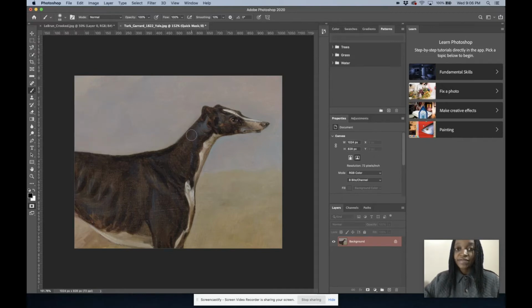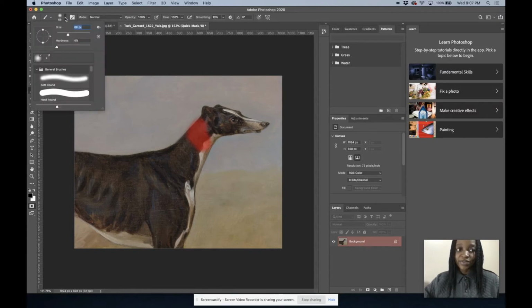So we can achieve this by clicking and then dragging over the areas that we want to select. So you're going to want to make sure that the opacity is at 100%. And you can also change the sizes of your brush by clicking over here and making it smaller, making it harder, or making it softer.